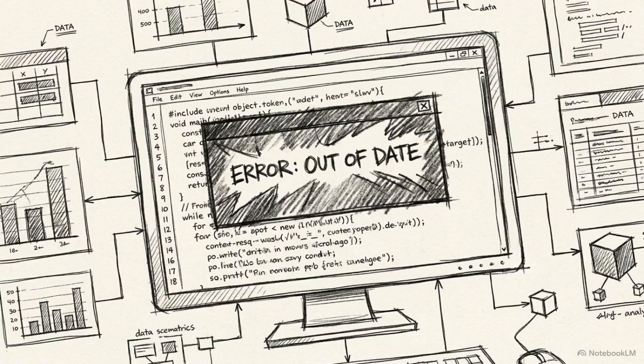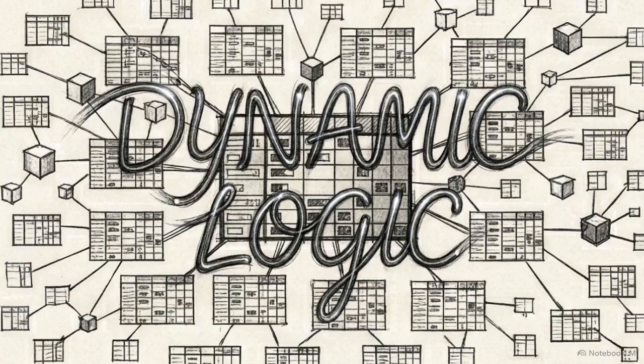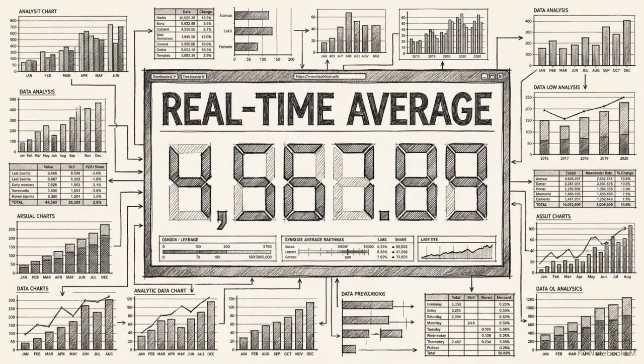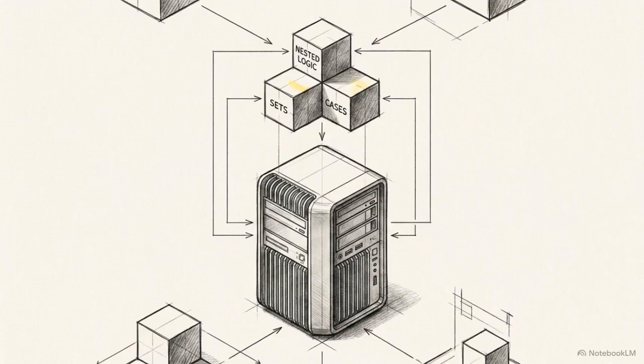As the economy changes, that hard-coded number becomes obsolete. We solve this rigidity by using subqueries. By embedding a secondary query inside your main query, you force the database engine to dynamically recalculate the current average every time the report runs. Layering case statements and subqueries on top of proper set theory builds a future-proof, self-updating reporting engine.